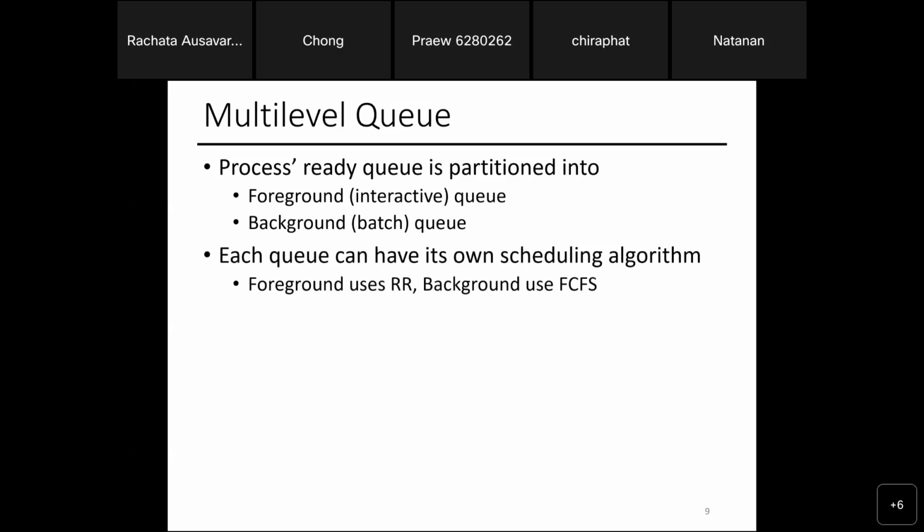Each queue would have its own scheduling algorithm. For foreground, round robin makes a lot more sense because each one has to take turn to run so that the user doesn't feel like things are slowing down, right? I mean, what if you run Spotify? You're listening to music interactively and then somehow you never heard your music for like 5 minutes because of starvation, right? So round robin in that case makes a lot of sense. Then background, we don't care. First come, first serve is also okay, right?